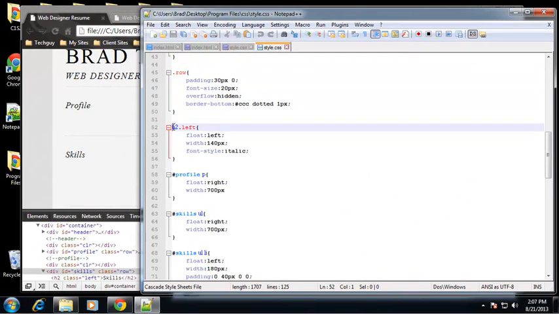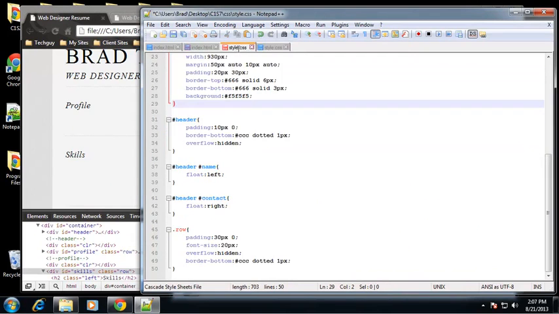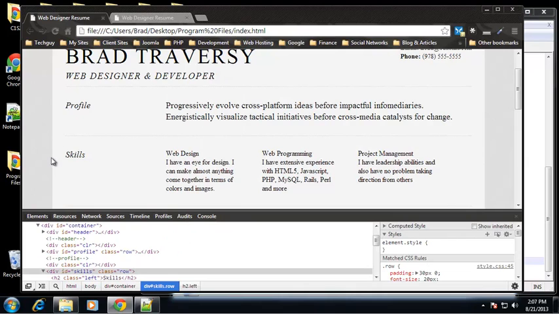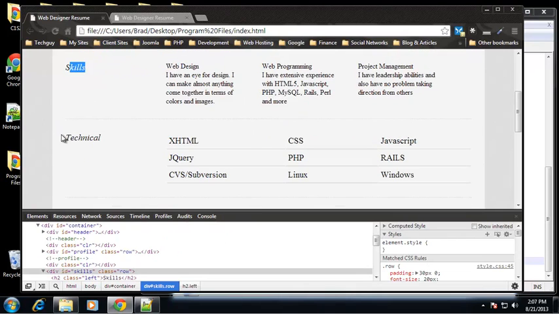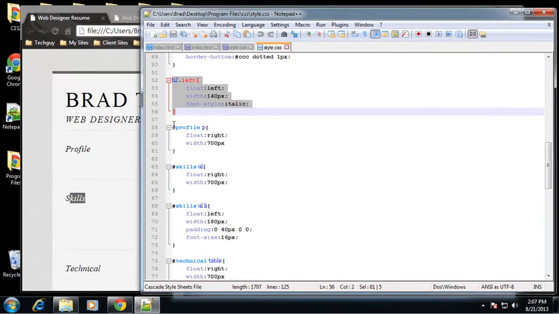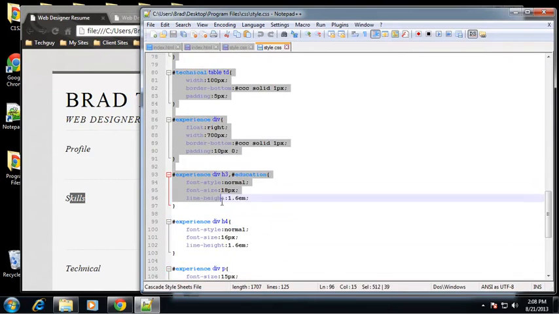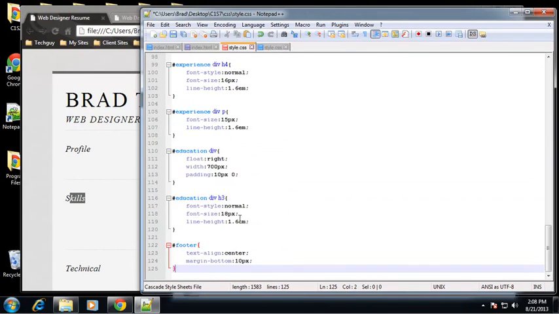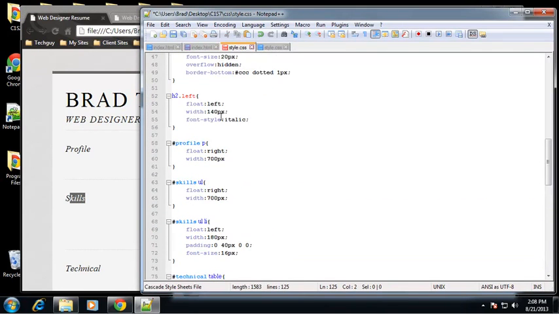Okay, so we have an h2.left class, which I imagine is just an h2 that floats to the left. Yep, it has a font style of italic. So the h2 left is these here: profile, skills, technical. Okay, profile. Let's just get the rest of this. Under the h2 left, we have the profile paragraph, which floats to the right and is 700 pixels.